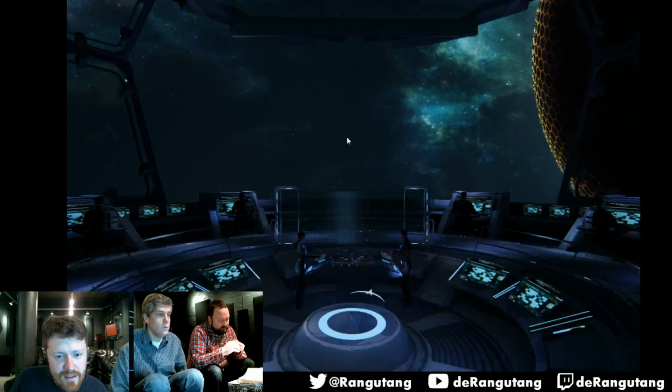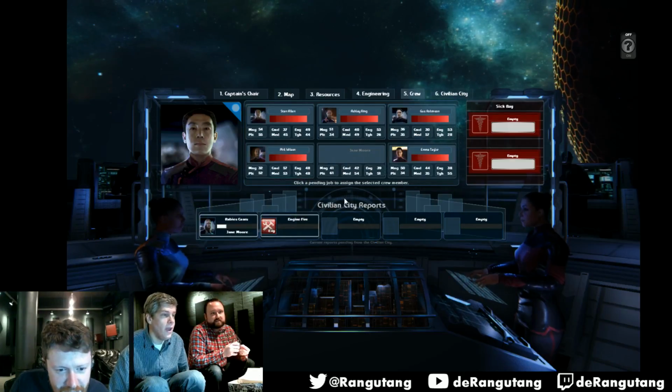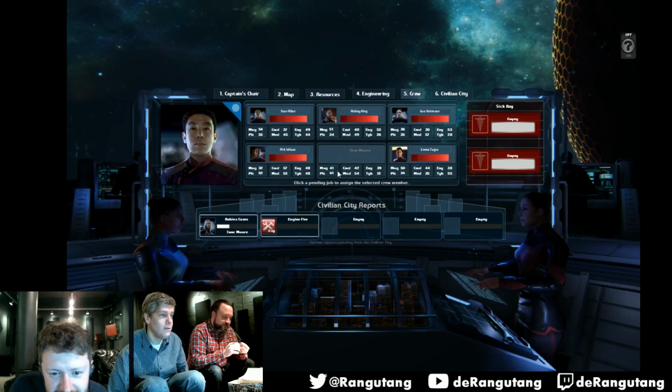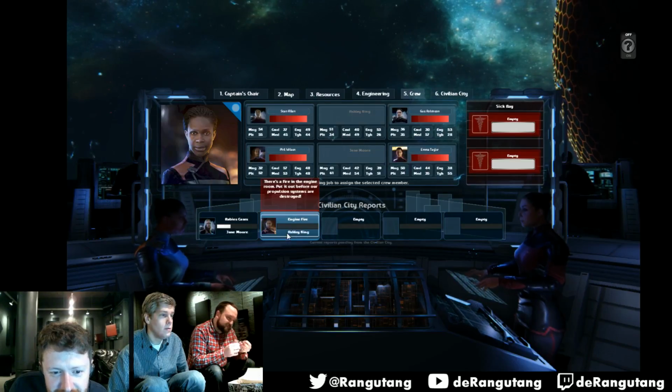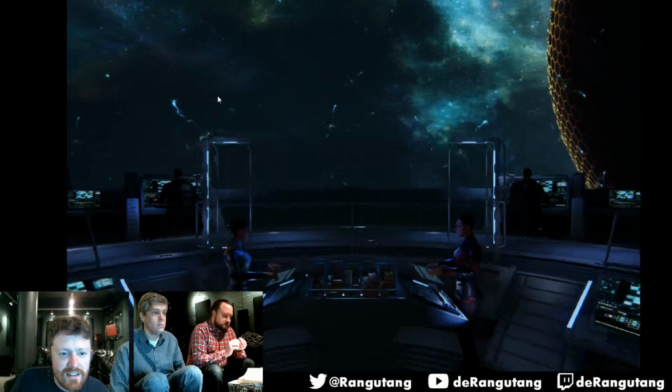Oh, hey, the crew can be doing something. What can they be doing? We've actually got 3 minutes left before we need to quit. Engine fire? What? Let's just leave that alone. Who's my best engineer? Engines, right there. You go deal with that engine fire. And some rabies cases. Okay.